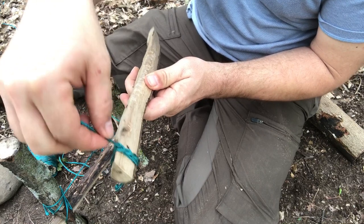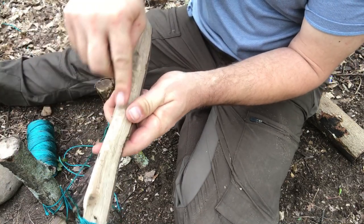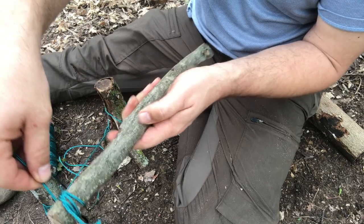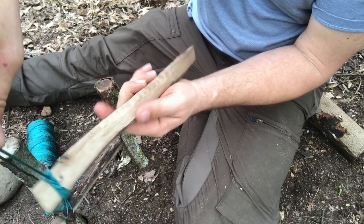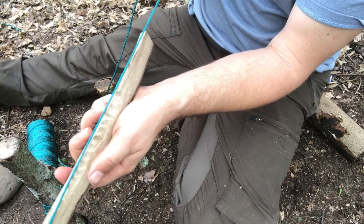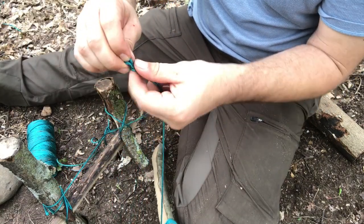It's important that the knot is tied at the top of this ridge where I carved in all of these points. That's gonna keep it in the upward position when it's pulled on. You don't want it here on the back end, otherwise it's gonna twist and pull. So right here on the edge, I'm gonna bring the string and go a little bit longer than the length of the wood. I'm gonna tie an overhand knot.